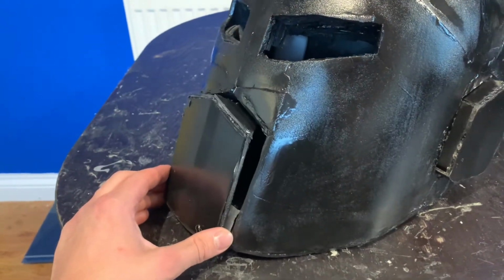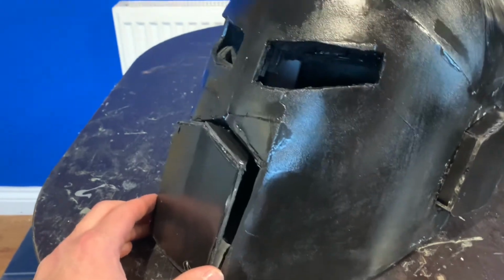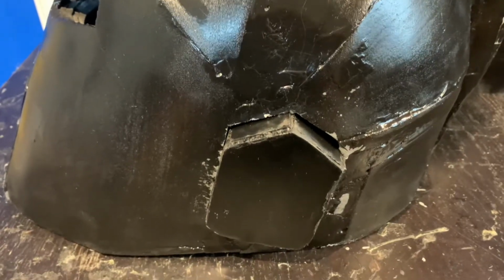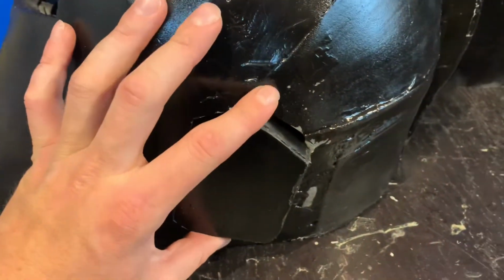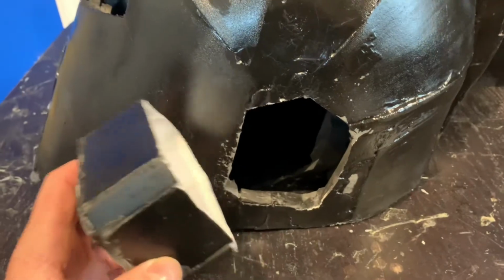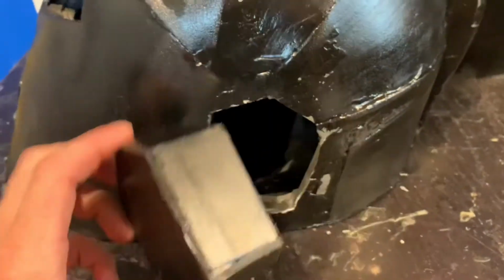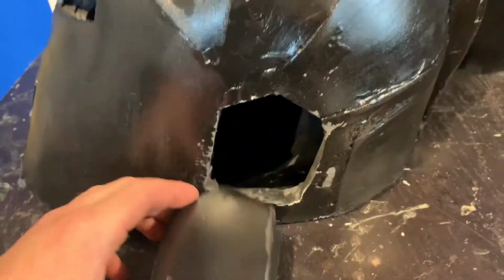While none of that would be a guarantee, it's certainly good to try to input these design choices now. On to hearing. This is something that I couldn't decide on with the old helmet. So on this one, I decided to have earpieces that will come out, either slide out, possibly held by magnets, or even hinge, or just be held in by Velcro.